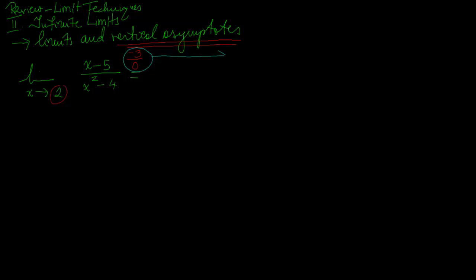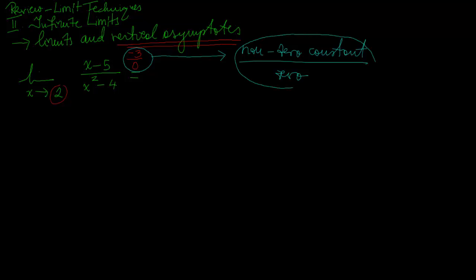In fact, if you get a non-zero constant over 0, this is the form that you want to be on the lookout for when you're dealing with this limit, that produces an answer of plus or minus infinity and that induces for the graph of a function a vertical asymptote. Again, we want a non-zero constant over 0, different from the indeterminate form of 0 over 0, in which case the answer could be anything, including plus or minus infinity, but it could also be a finite limit and the answer could be 5, or the limit might not exist. So what is the technique in this case?